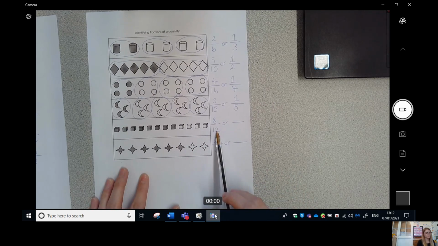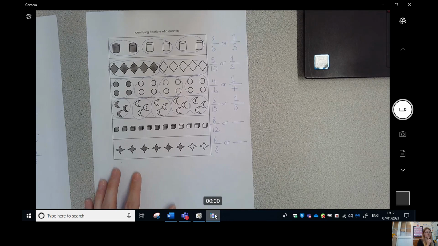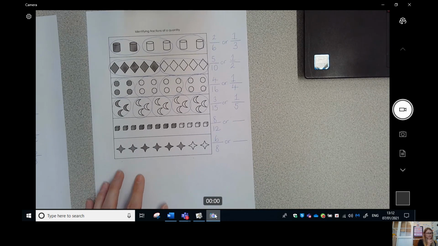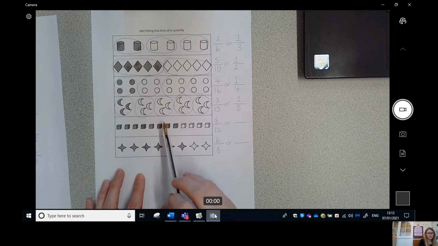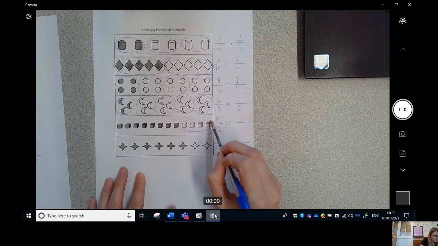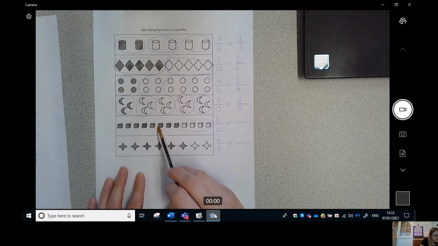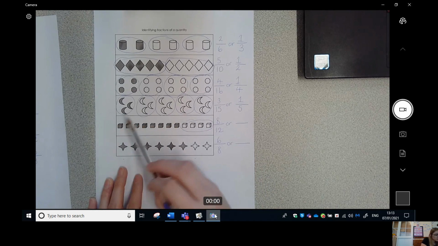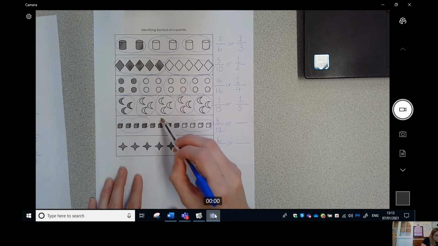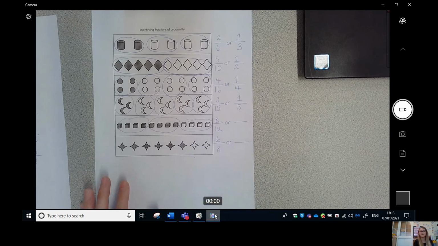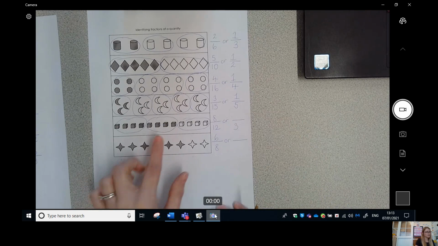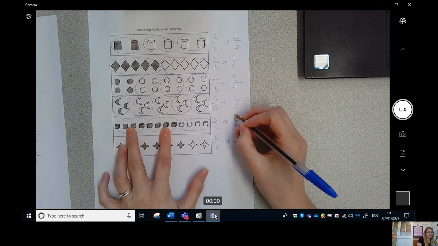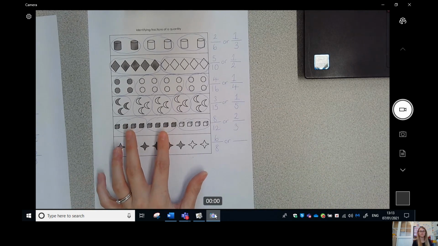So I've got 8/12 shaded as an individual, and then I'm going to look at the groups. Now this is a bit tricky, so I need to think really carefully about how I'm going to break it up because there are a lot more shaded than are not shaded. So I look at how many are not shaded, there are 4. And then I have 1, 2, 3, 4, 1, 2, 3, 4. So I can break this up all into 2 equal groups of 4. So now I have 1, 2, 3 groups and 2 of them are shaded. So that one should be 2/3.